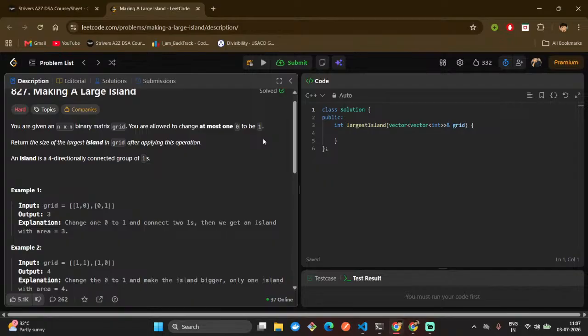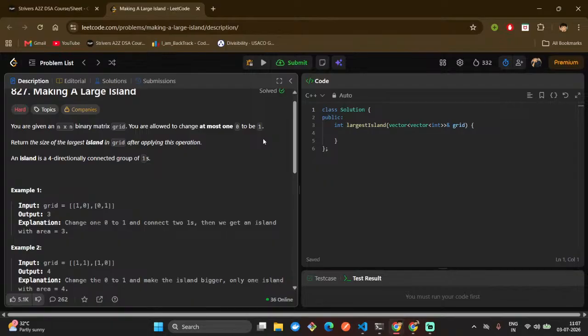If it is 0, we can try to bond between this one and this one, this one and this one, and try to maximize it.